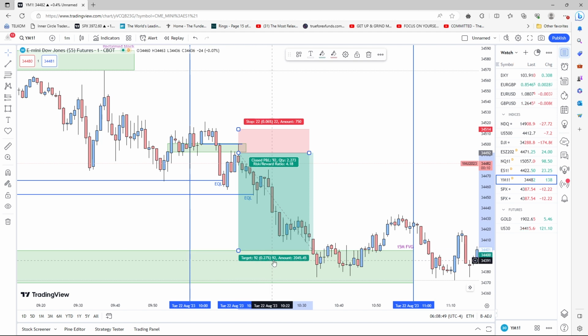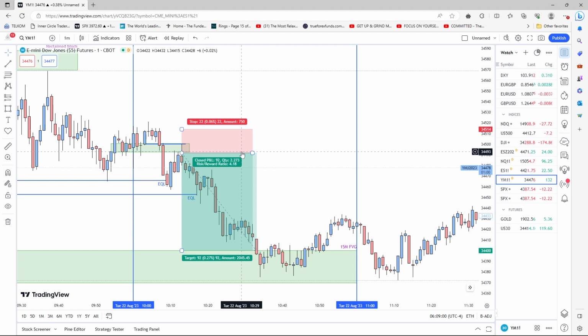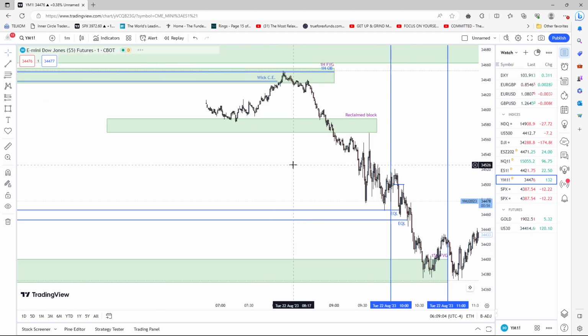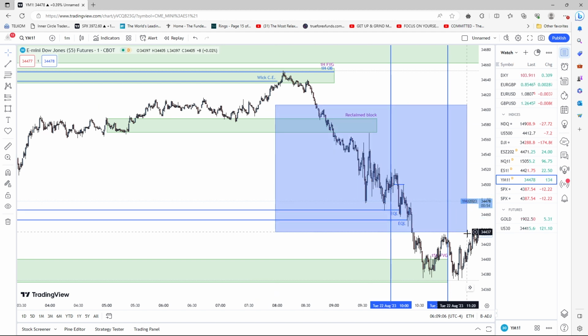You can see that gave you more than 10 pips. About 10, 11, 12, about 13. I keep talking about pips. It's handles. 13 handles. So that will be how you would handle this situation. That would be that specific idea. That would be how you would approach that one.